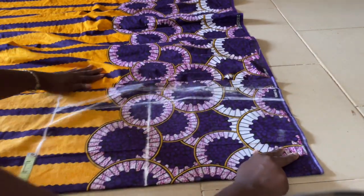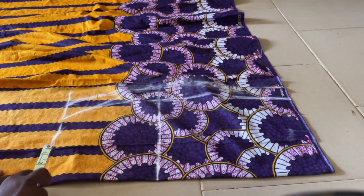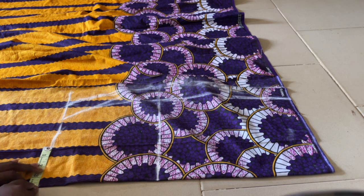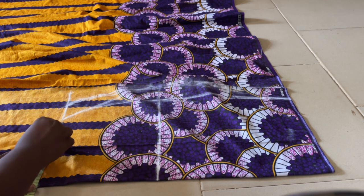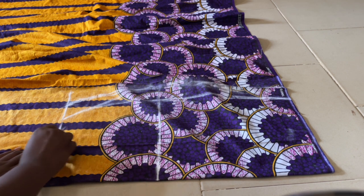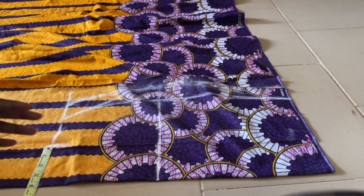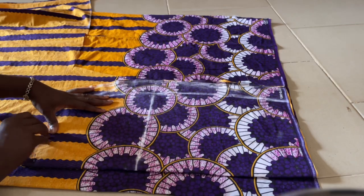The next thing is to mark up my darts. I'll be marking 4 inches on the waistline from the center of the skirt. I'm going to be marking 4 inches, and then I go out and cut the patterns that I've made on the fabric, and then I'm going to place it for the back of the skirt.